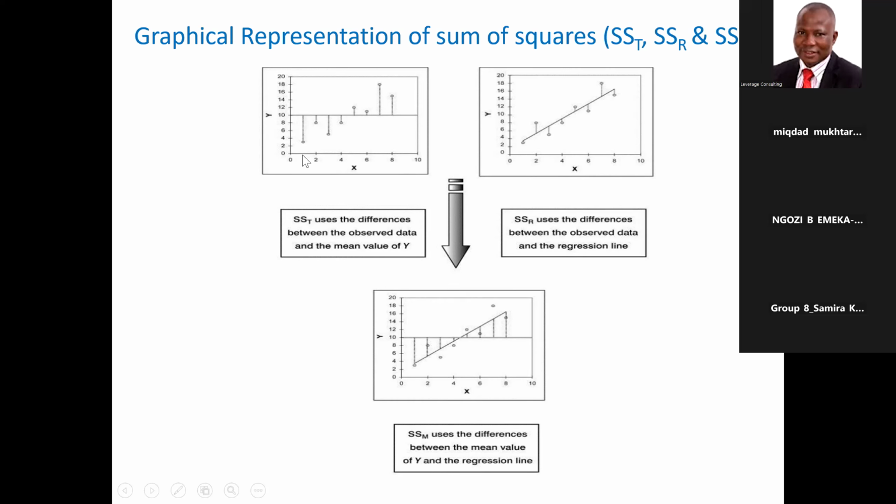graph here. Mind you, the vertical axis is the Y, the horizontal axis is the X. So you know that the outcome you are predicting is the Y. So the mean of that Y is this horizontal line. So if you try to predict, you use the mean as the model, look at each value and their difference from the mean. That would be the error in predicting each of them.